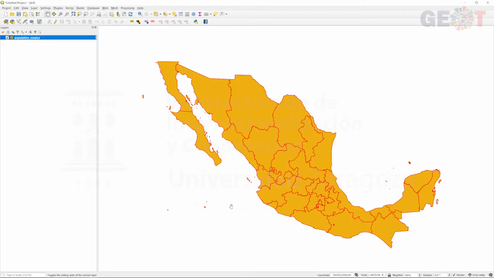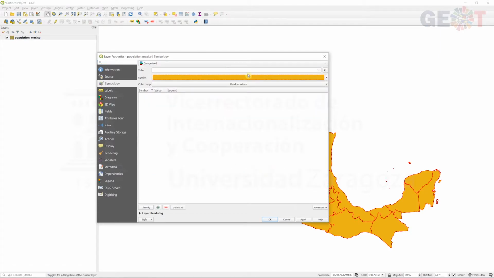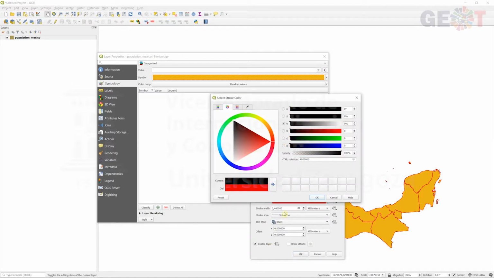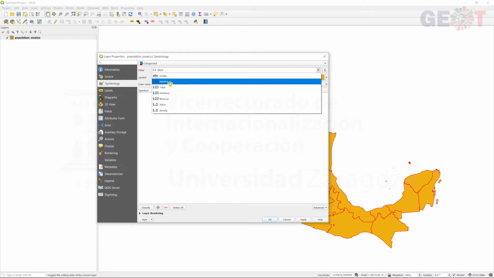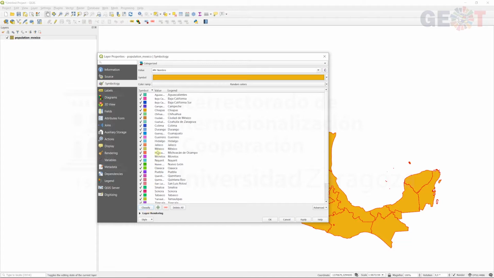In the event that we need to display exact thematic information such as the different states, we change the single symbol in the first row to the Categorized option. This assigns a color to all the exact values of the variables we select. In this case, we select Name and click on the Classify button at the bottom. We see the list of all the states of Mexico, each with a different color in the symbol column.